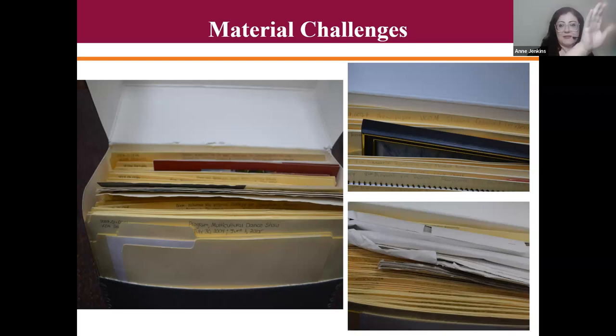And as you can see in these photos, most noticeably on the right, it turned out multiple items need to be assessed for rehousing as soon as possible. That poor folded up bit right there, that is our original blueprint. So the neatest part actually turned out to be the part that needed the most work. And it's very interesting. While this may have started as an organic collection, these boxes are currently being managed as somewhere between an artificial collection and simply active record keeping for the institution. So that lack of continuity actually destroyed what originally was a pretty good organic collection.